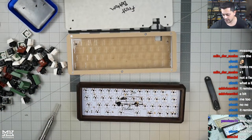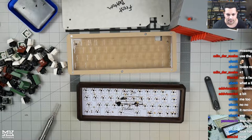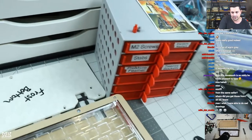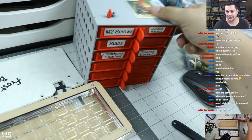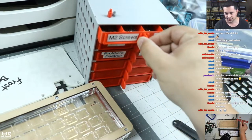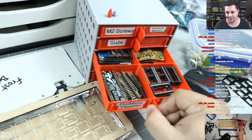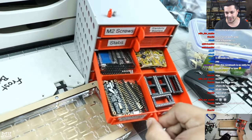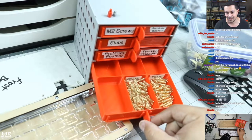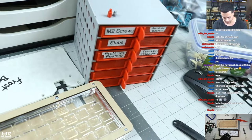Well, let me show you guys something I did recently. I printed this thing. Let me move to the action cam so you guys will be able to see it better. I printed this thing, which is like a small drawer, and there's a religion thing here. So here's how I organize my screws now. And I also have stabs on the second drawer and some Pro Micros and whatnot. And here I'm gonna put the springs. I only have two now, but I have a ton in my drawer that I need to put here. So this is a nice organization piece.